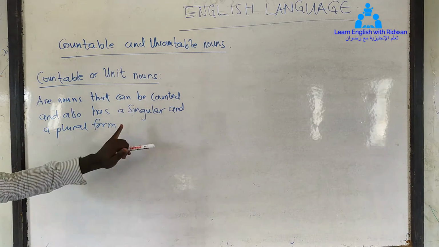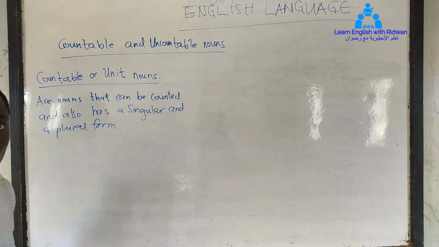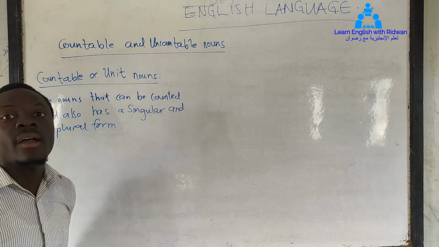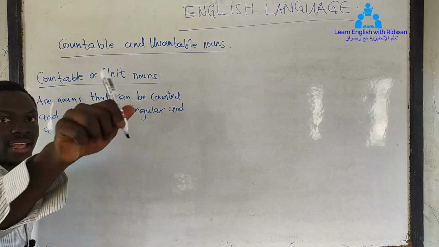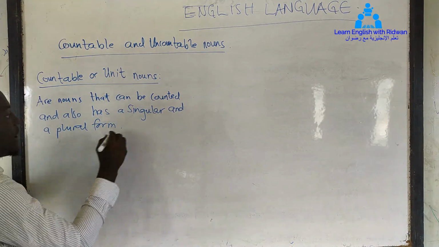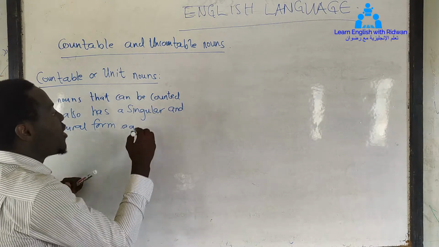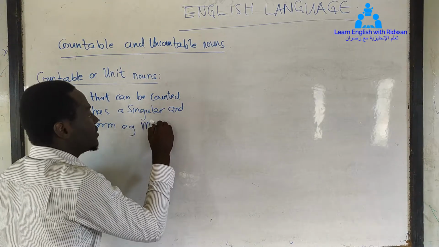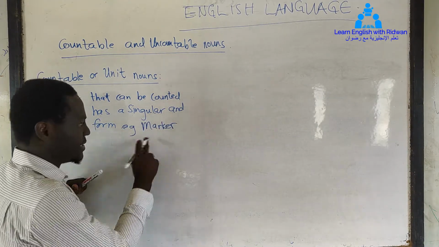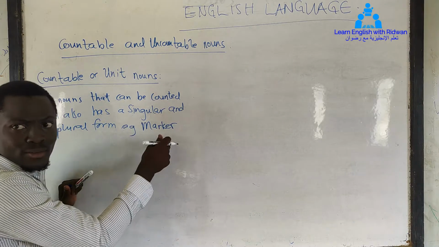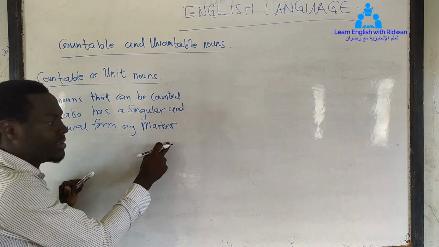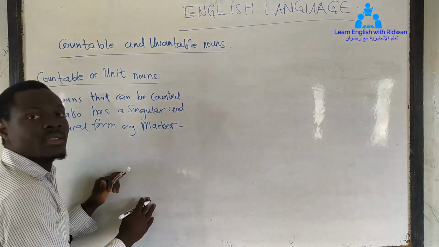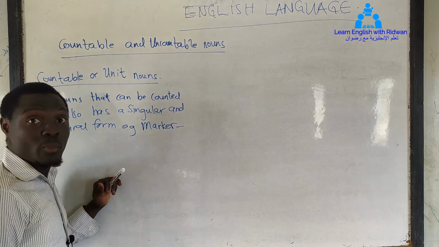أي لديها صيغة المفرد وصيغة ماذا؟ الجمع. إذا مثلا يكون ماذا؟ marker. هذا marker. So we have an example will be that of what? Of a marker. Is the spelling of marker like that? That's good. So we have marker. So the plural form of marker will become what? Markers.